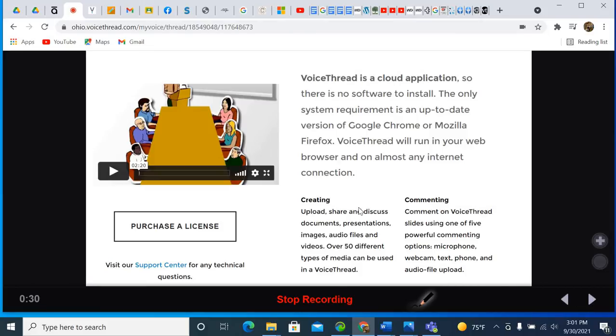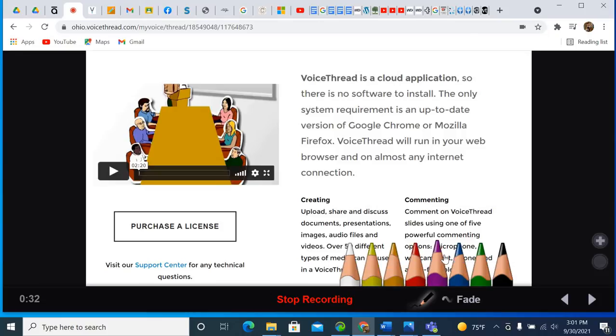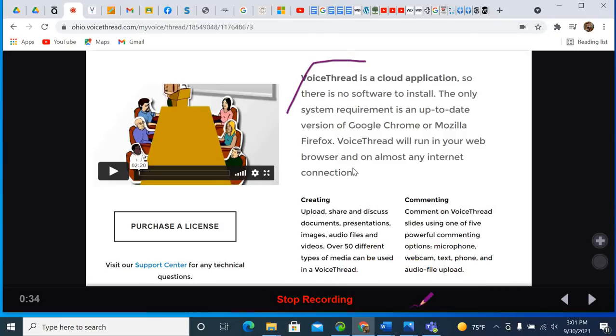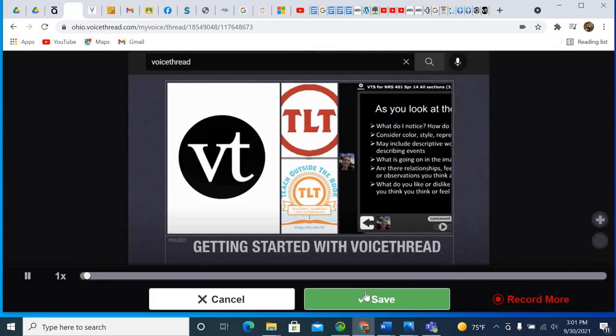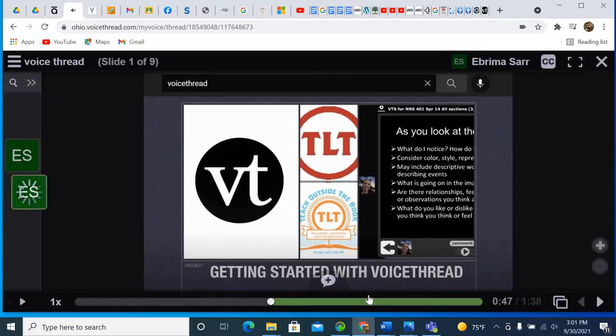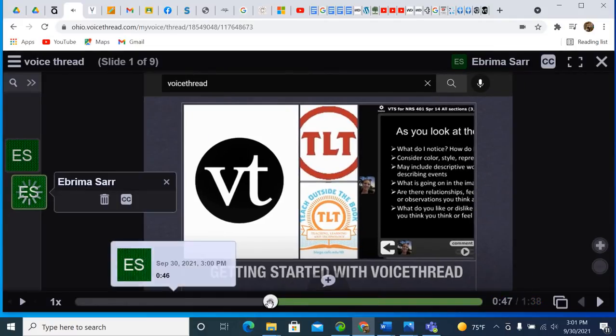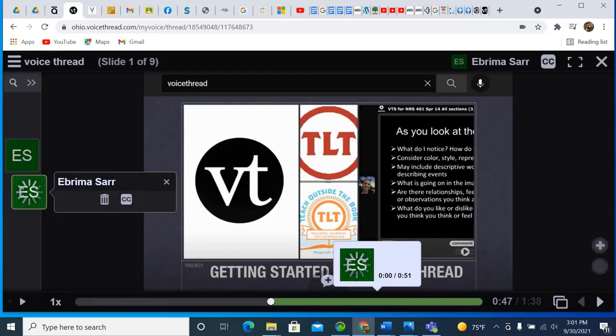Okay, for example, this is what I wanted to add, and then I can use a different pen to highlight the area that I wanted to add. And then I just stop it and let it upload. It will not be on a different slide. So it's safe. You can see that it added at the end of the first slide.